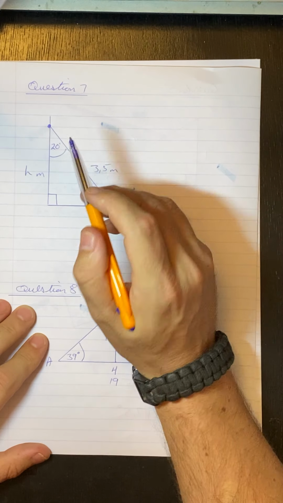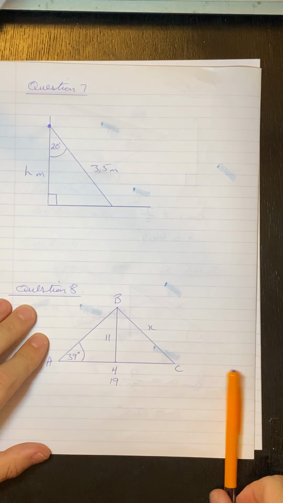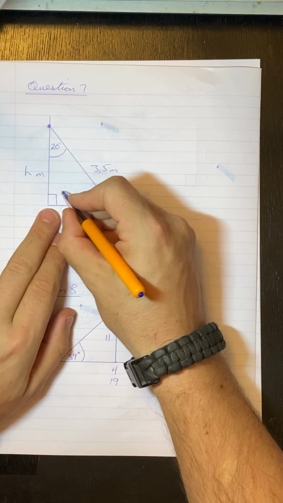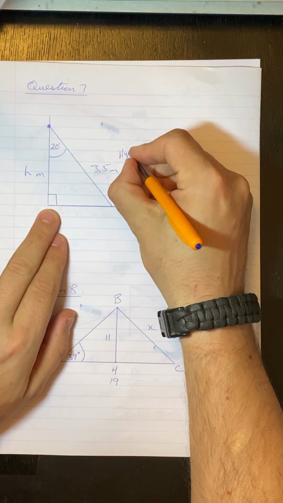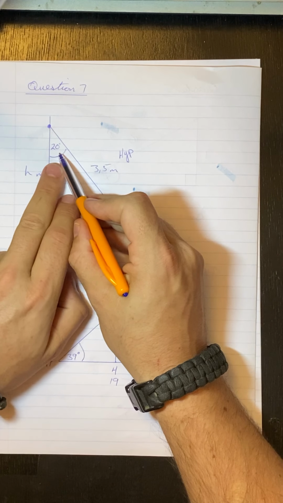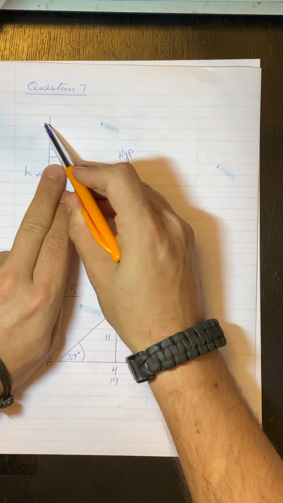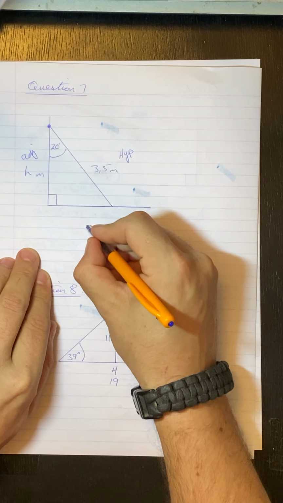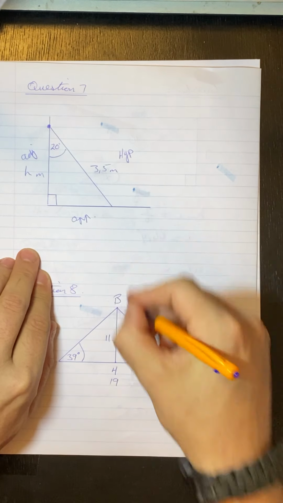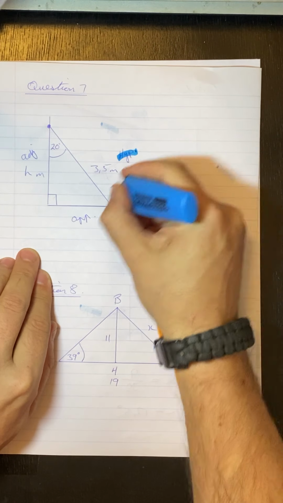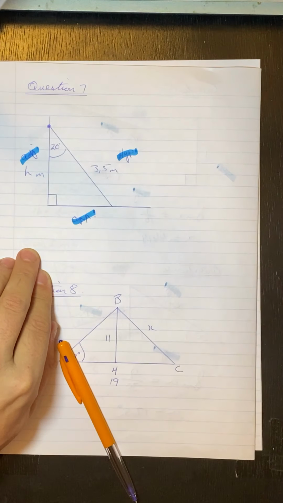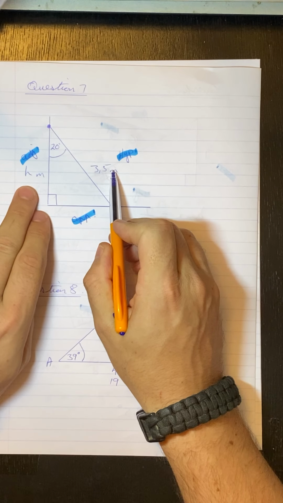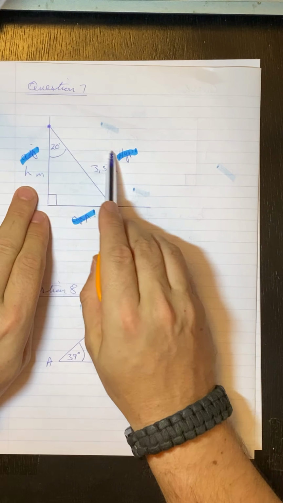Okay, so we're going to find our adjacent, opposite, and hypotenuse. The side opposite the 90 is your hypotenuse. Go to the angle you know. Find your adjacent. It can't be that one, so this must be your adjacent. Then the side opposite your angle. So we have hypotenuse, opposite, adjacent. So we want to find this one. We know this one, so we need a trig function with that combination of adjacent and hypotenuse.